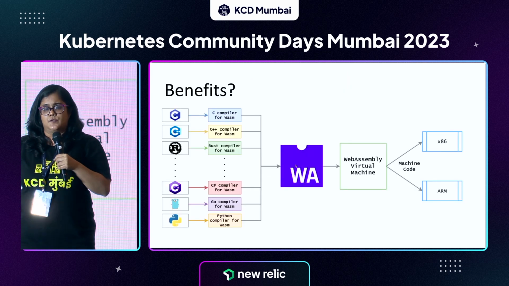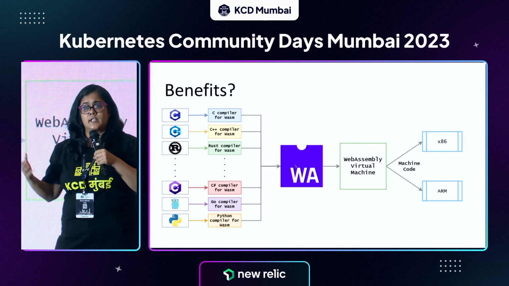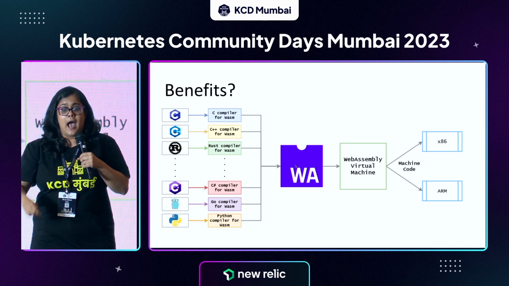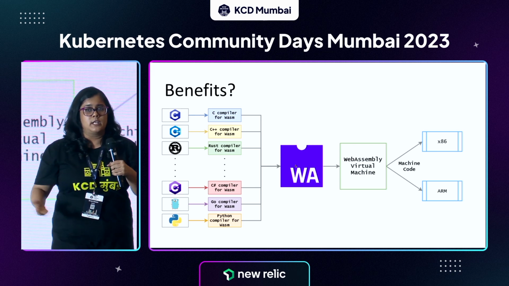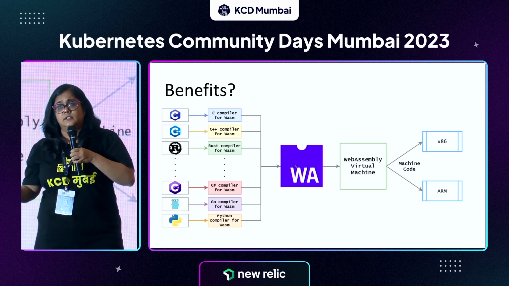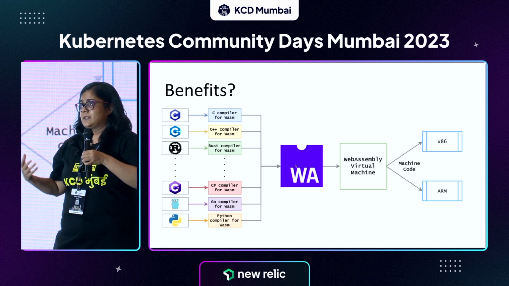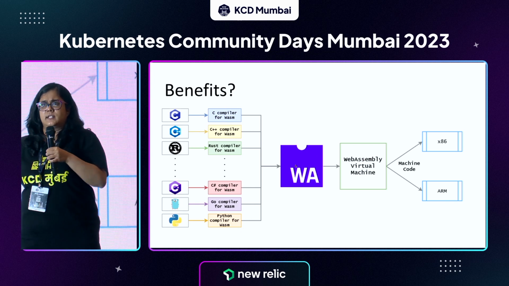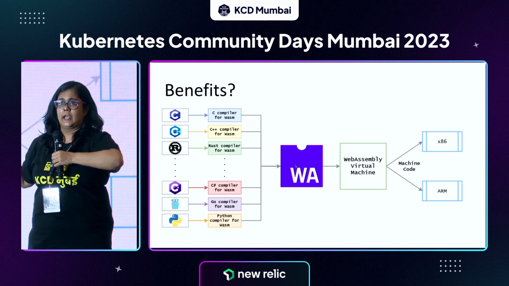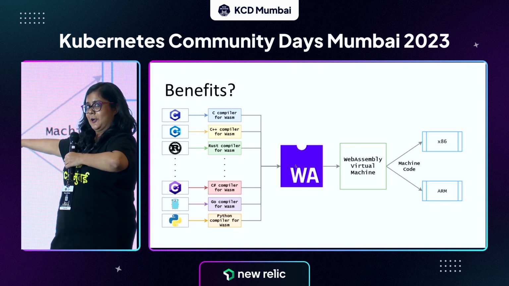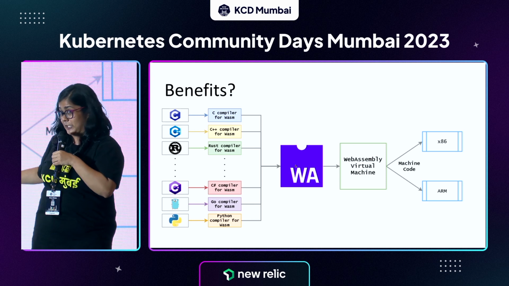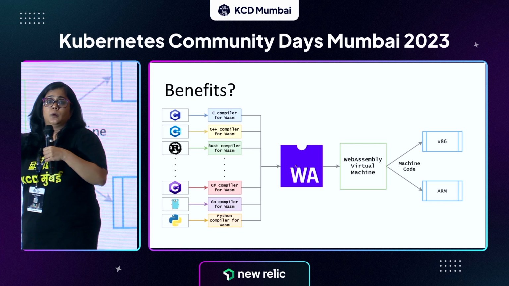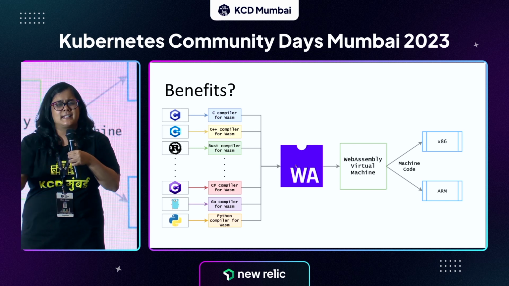Now, what are the benefits of this? One of the benefits of this is what Saiyam said before, platform agnosticity. And obviously, with platform agnosticity, another thing that WebAssembly also brings is a greater number of languages. And this is an incomplete list. It's not like the holy grail right now. It's not that these are the only ones, but more and more languages can actually be brought in to write programming. And that's essentially what we want, right?